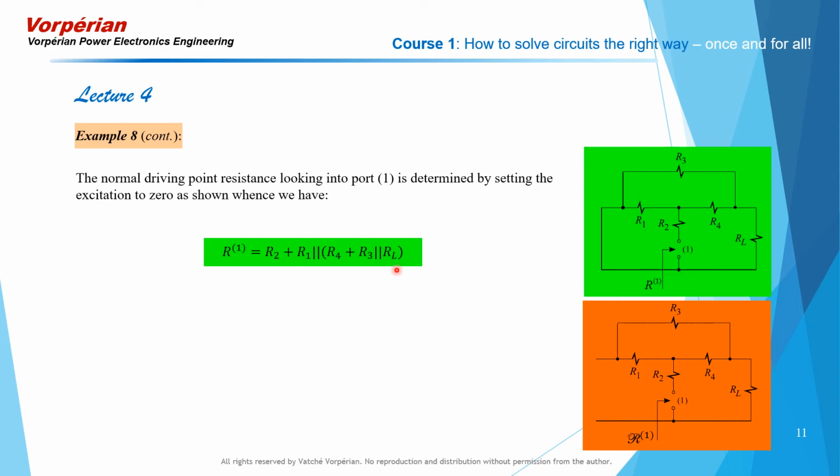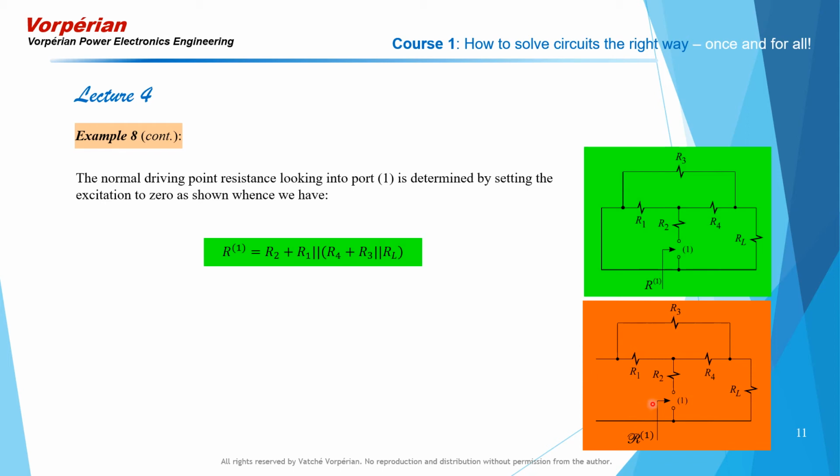The second one is the null impedance looking back into port 1, except now the response was the current coming out of this excitation here. And when we null the current through an independent excitation source, voltage source here, that's equivalent to opening that port there. We discussed this before for impedance functions or admittance functions. So the null impedance looking back into port 1 is determined by opening that input port there.